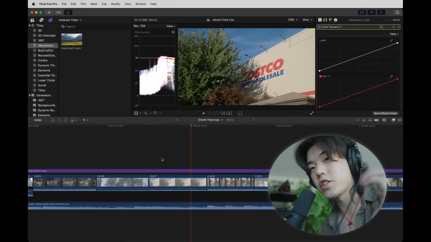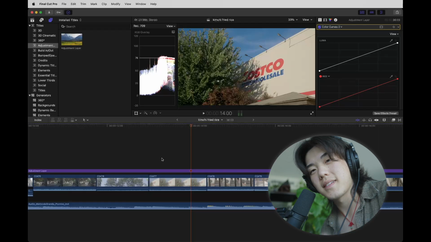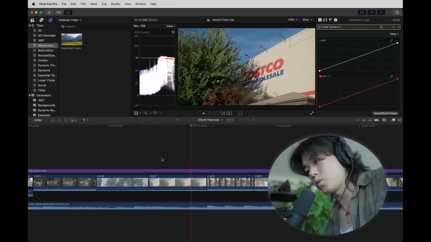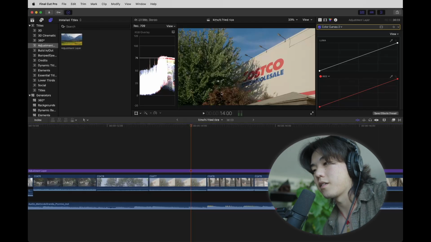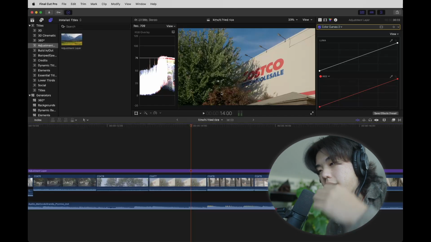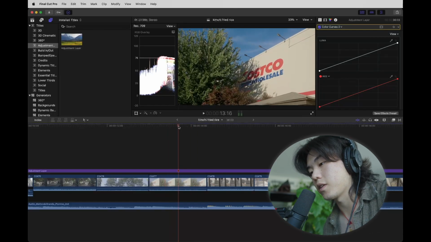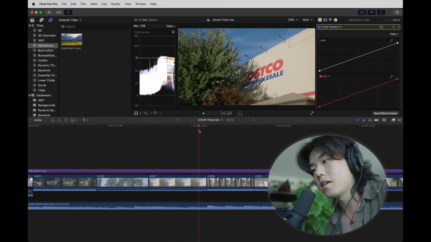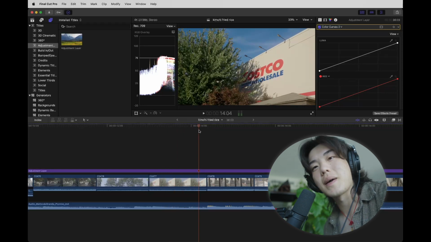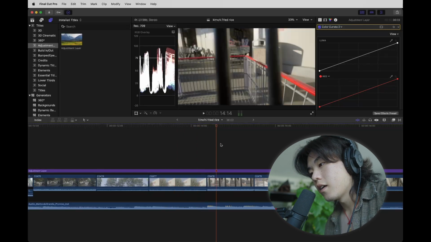I wanted a wider shot initially, but one, I didn't want to stand in the middle of a parking lot, and two, this looked really good when I filmed it, so I just moved on quickly. I think that's something that makes the process of filming a lot easier, to just be satisfied with what's decent. And this is better than decent. It's like good, in my opinion.